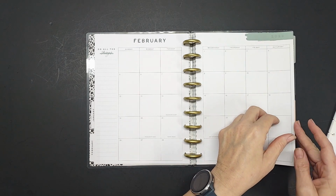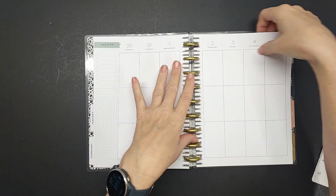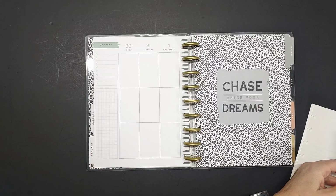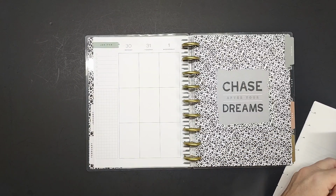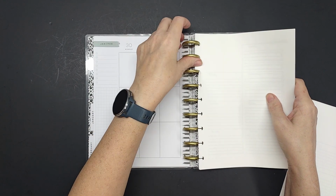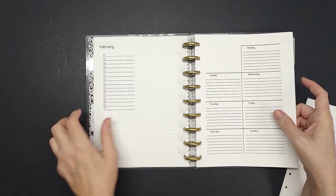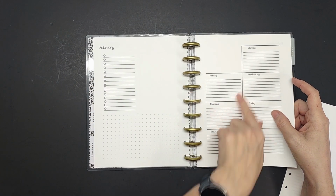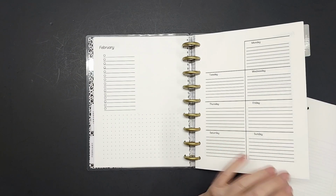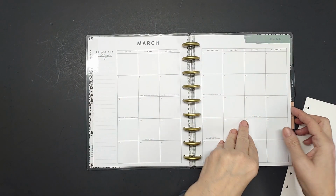So for the rest of this, I'm just going to be taking these out, and I'm not going to necessarily glue or tape, I should say. I printed out the first 3 months, but right now I'm just going to put this in to make sure that it's going to work for me. So I'm just going to put this in, and the only difference is it says February. I left the dates blank on these because I just wanted to be able to put whatever date I needed whenever. I also have these without the days if need be.